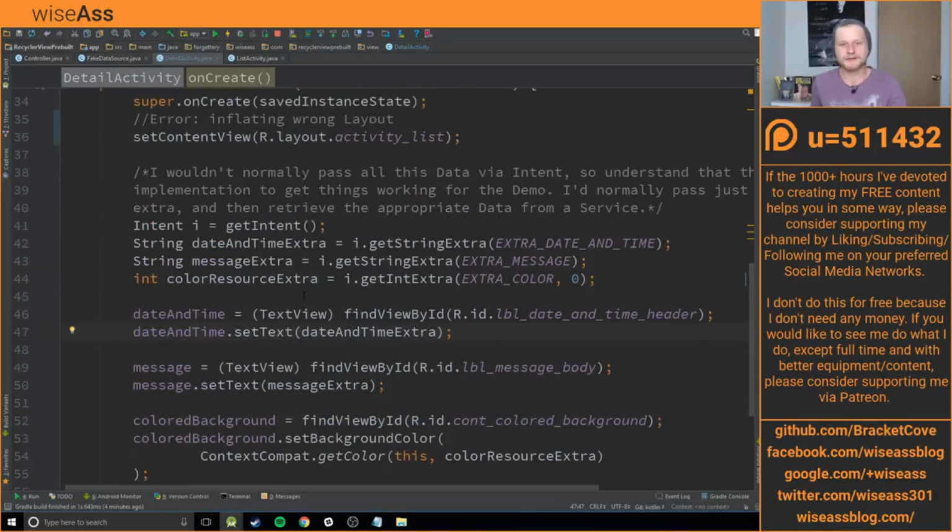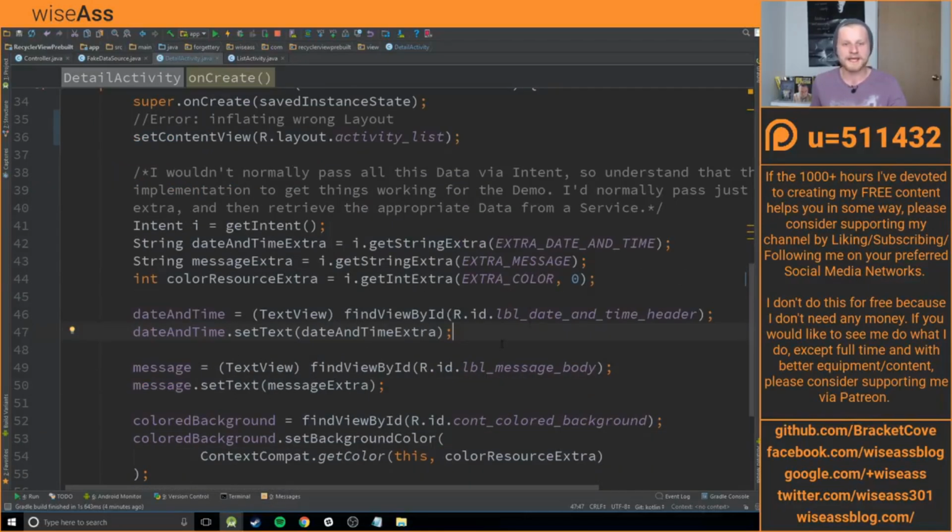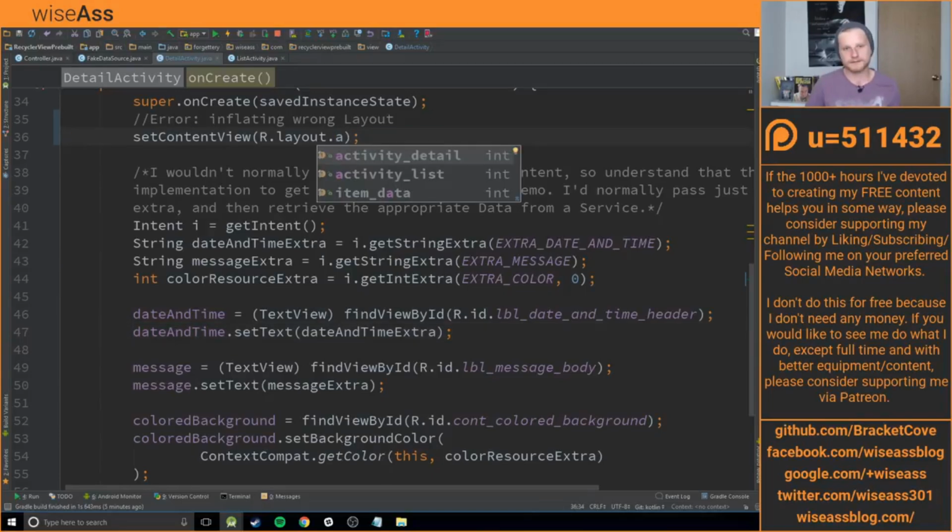Well, just by experience, and copy and pasting and running into this error a lot, I would assume that if I get a null pointer exception and I don't see any clear issue in the code to bind it to the view, it's the wrong layout. So of course I'm going to hit activity list, or no, activity detail.